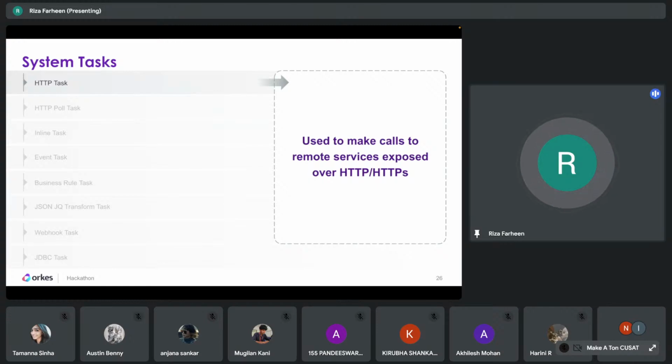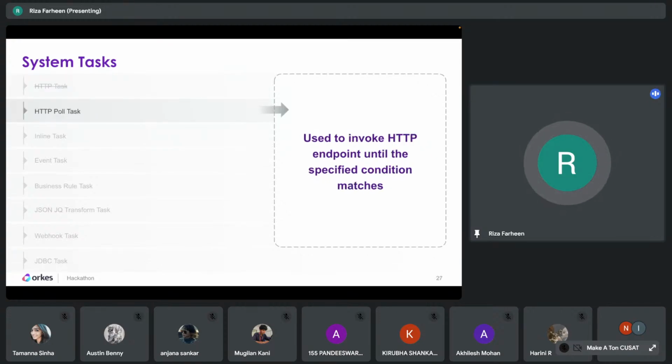So let's look into the different types of system tasks available. If you want to make calls to remote services that are exposed over HTTP or HTTPS, you can make use of the HTTP task. The second one is the HTTP poll task. It is similar to the HTTP task itself, but it is used to invoke the endpoint until a specified condition matches.